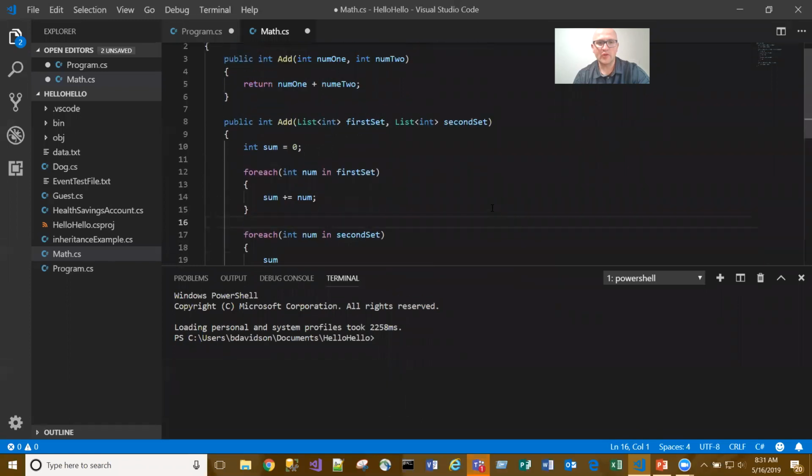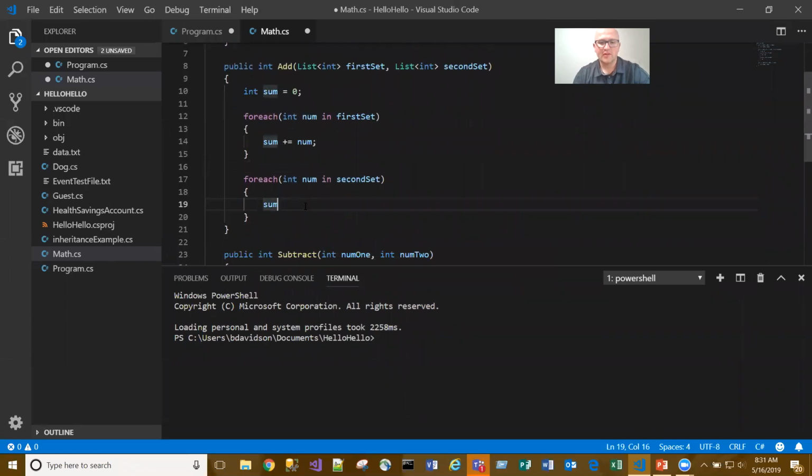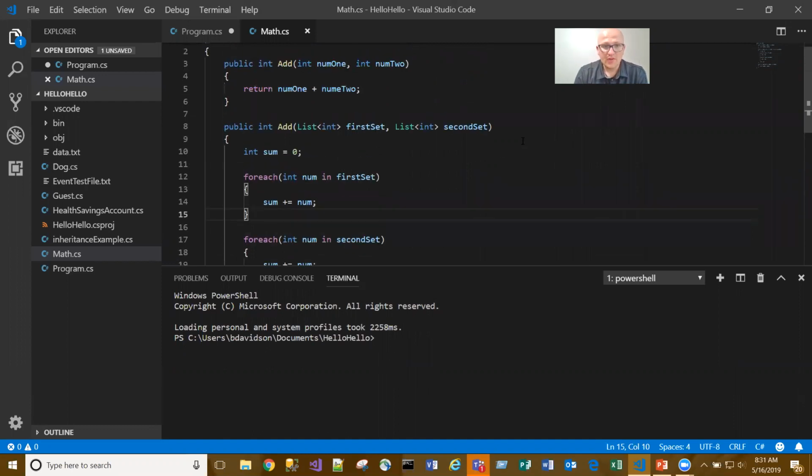Okay, where were we? We were creating the behavior of this second method here. All right, very good. So you can see here the behavior is extremely different for these two methods. Even though they have the same name, the behavior is different. So why would I want to do this? Why would I want to do polymorphism in C#? Okay, and the answer is flexibility. I want the code that I write to be very useful to people. So I want to give them the ability to add numbers in a variety of ways.